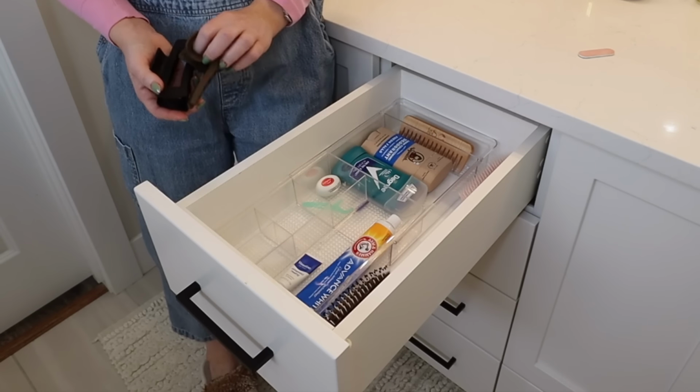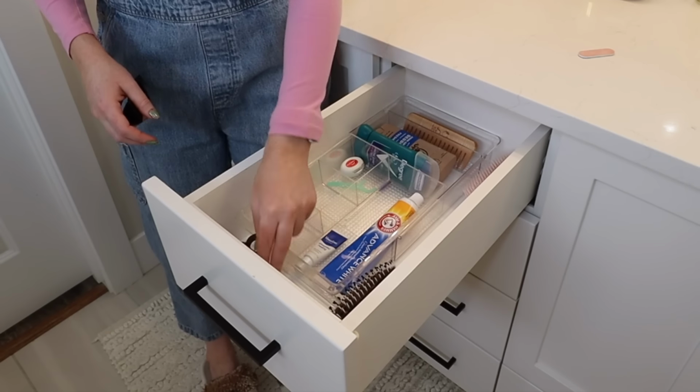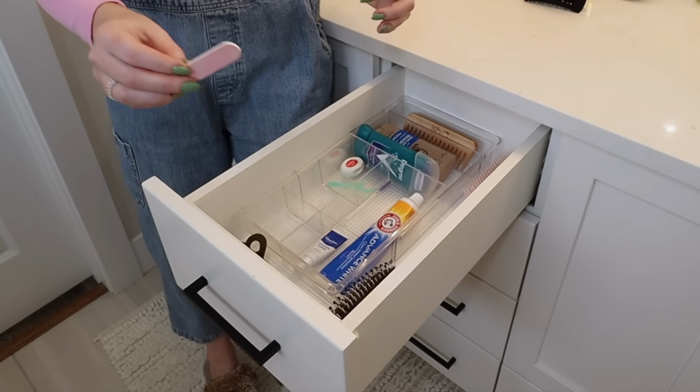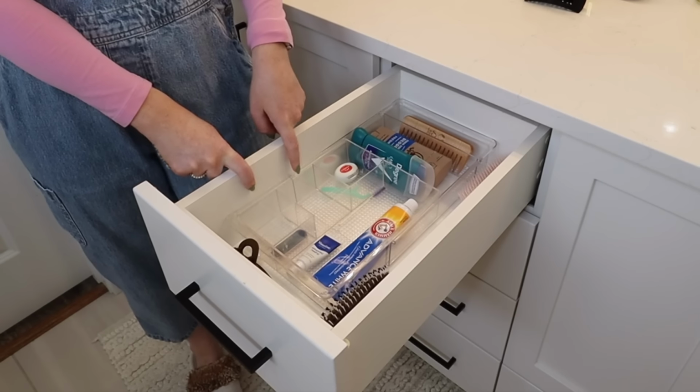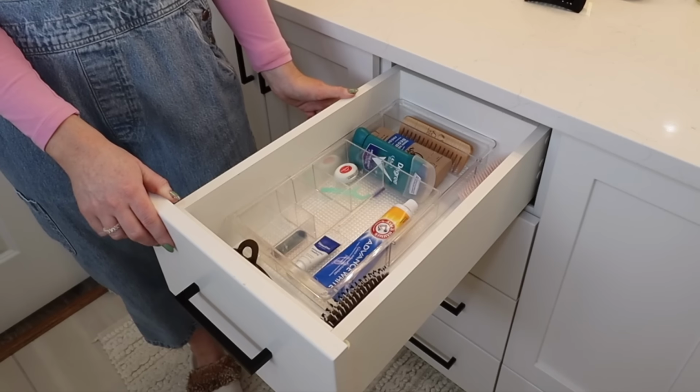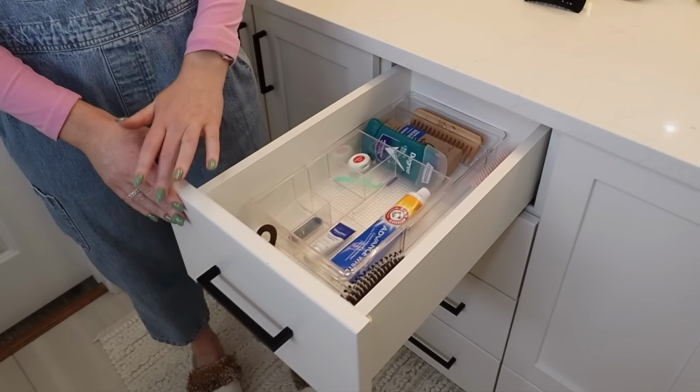I have some somewhere else too. I'm just gonna keep one in here, and the other one I'll put with my other hair stuff. And then I just have a tiny little nail file. I'm gonna come back to these two sections once I go through the drawers, and I'll add. It's not that different, but touched up, looks a lot cleaner.